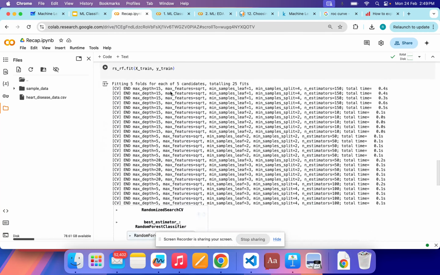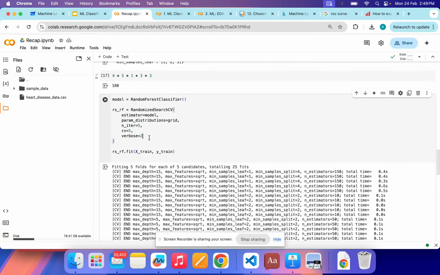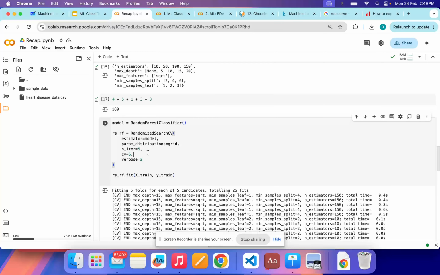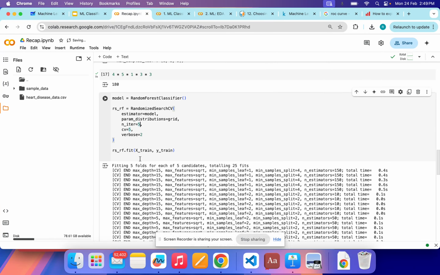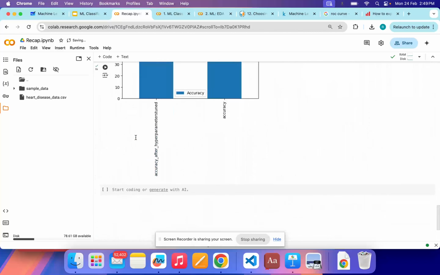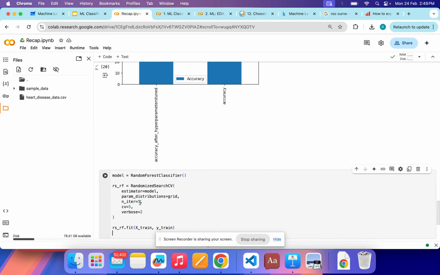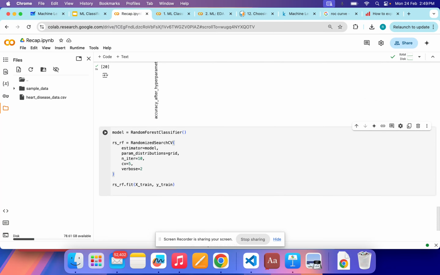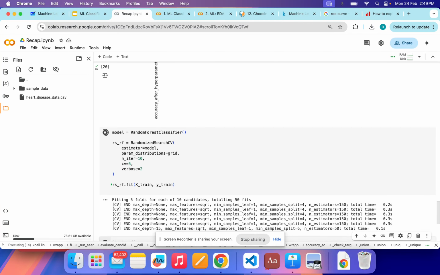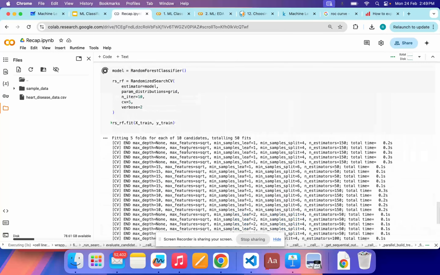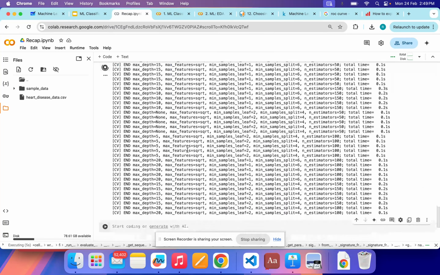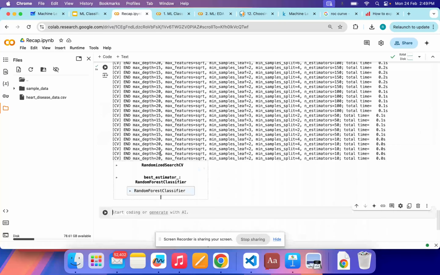Is there a way that we can increase this accuracy further? Yes, we can. I'm going back to here. Instead of 5, let's copy this one and paste it here, and keep it at 10. Now let's run this again. Okay, this is completed.